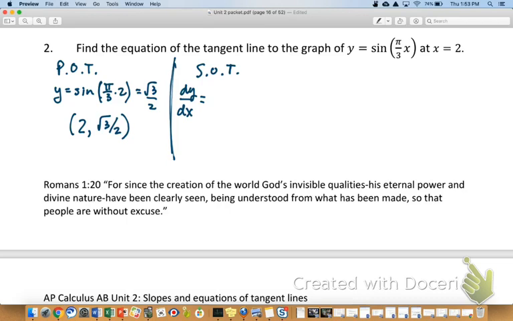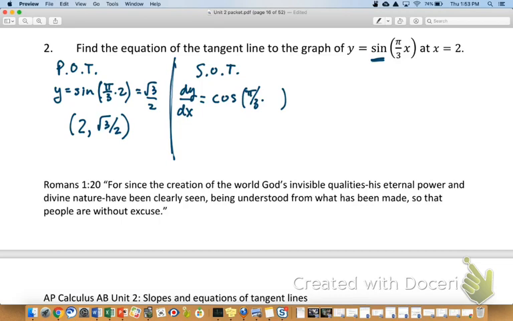Can you guys identify the big outside box in this one? Sine of x. Sine, I usually say sine of something, right? Because I know the input's a little more complicated than just x. I'm going to say my big outside box is sine of something. And what's the derivative of sine of something? Cosine of that thing, right? So cosine of blank. And of course, then we open that big box, and what do we see inside? Pi, the most wonderful gift ever, pi over 3x. So we see that in there.